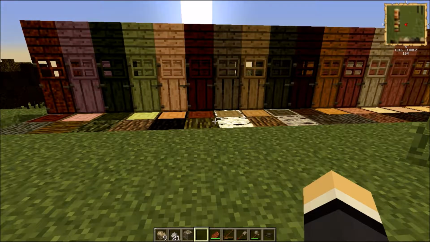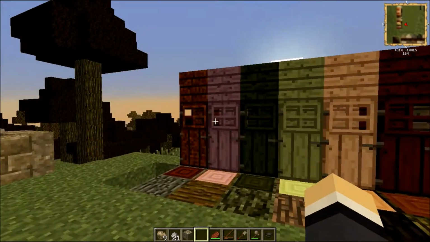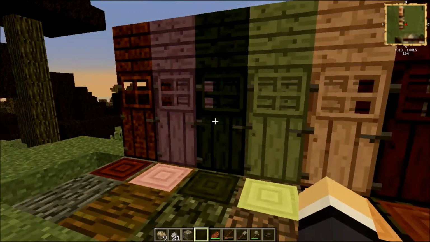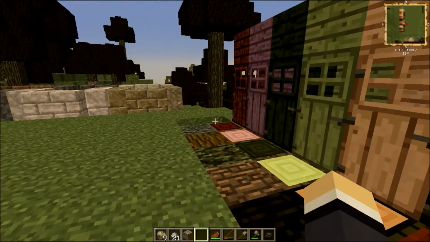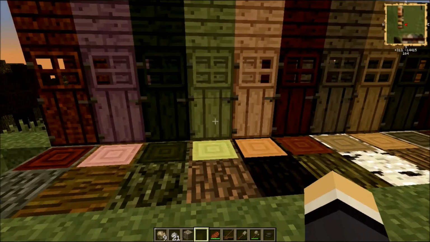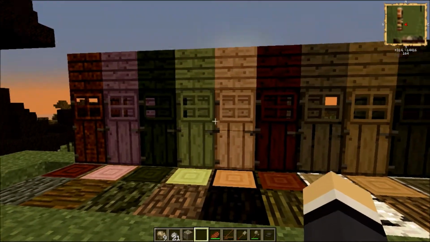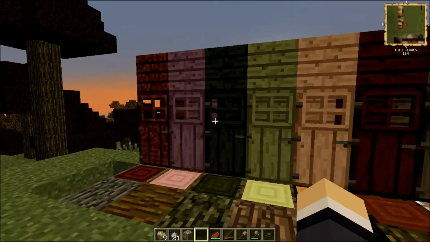Now, the woods in Terrafirmacraft, there is an abundance of woods. There is more than usual. Also there are doors that are different colors, as well as fences and fence gates. Fences look kind of cool. I will show you those in a little bit. As well as multiple different things. Pretty much anything you make out of wood, you can change the color by just using a different wood.